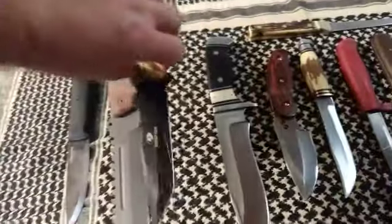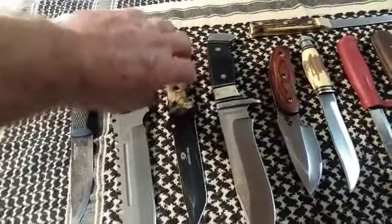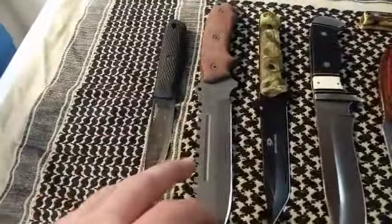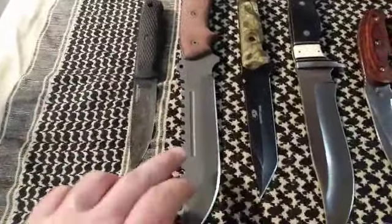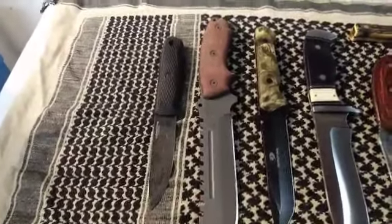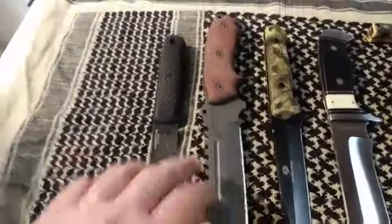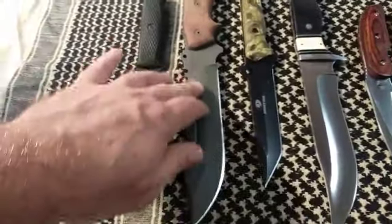The Skinner, I actually gave it to a friend of mine because he liked it and he wanted it, so I gave it to him. And this one right here, this is a Top Steel Eagle Delta that I won in a giveaway during a meetup with Wingman 115. This one's had some carry time, but not much.